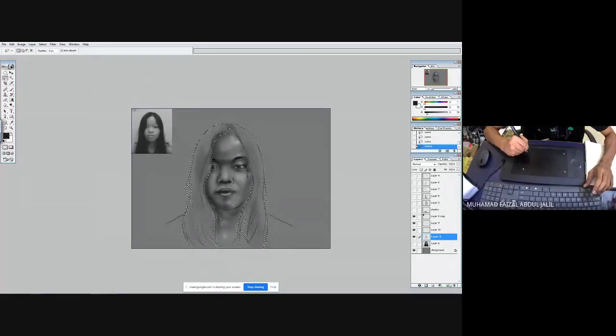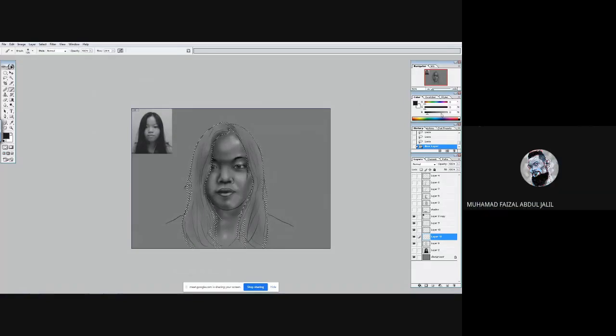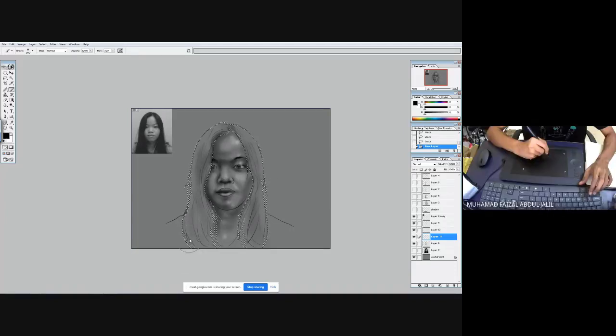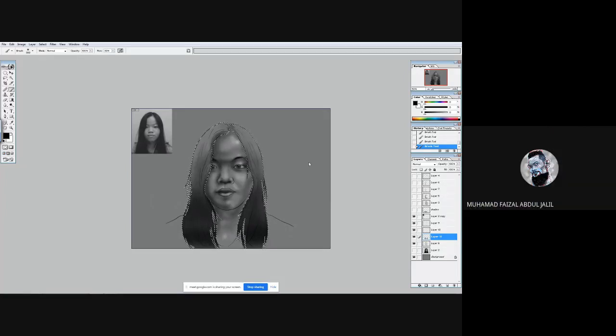The reason I'm using lasso is because I want to separate the shadows of the face and, let me see again, let me paint from below. I want to separate the hair and the face. Then I'm going to tap a little bit using the shadow.